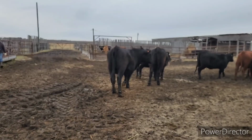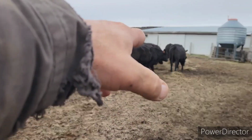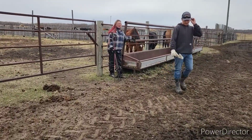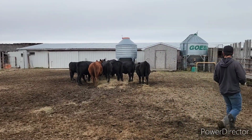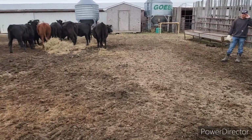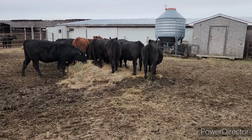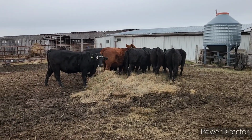She's definitely pregnant. See this one right here? Yeah. What's her ear tag number? I can't make it out. 11. I thought there was 10. No, 11. But you see that one right there? Remember when the heifers got out that time? 19. What time? When they got in with the bullpen? Yeah, but we estimated. Well, maybe it didn't work. Well, no. Because you look at her belly. Her belly's hanging heavy on that side.